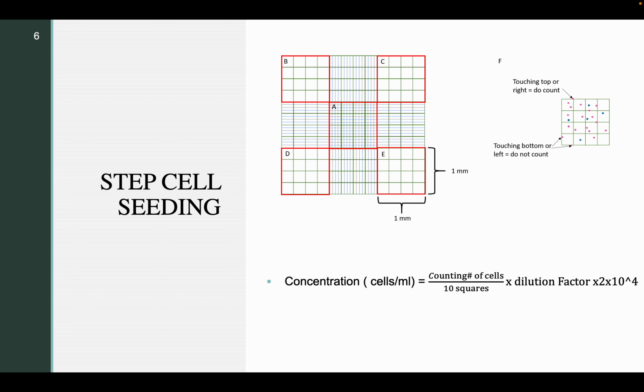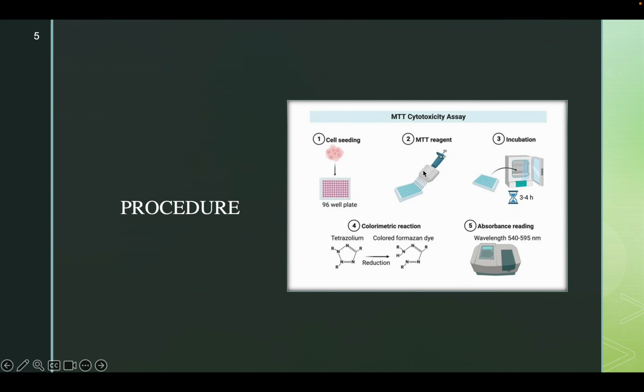And for this step we must use a microscope and a counting calculation to measure the cell number, and after that we add them onto the wells. After seeding the cells into the wells, we add the MTT reagent, and after that we incubate it.